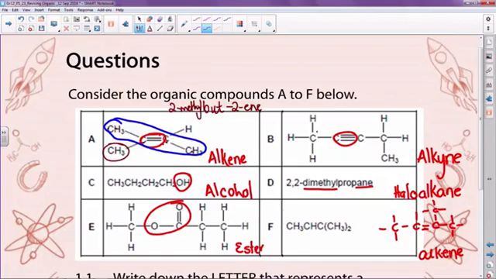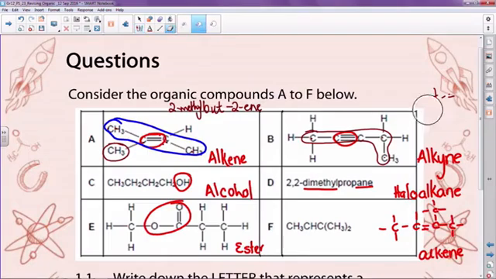Then we look here and we go, longest chain. That little CH3 at the bottom isn't a branch. So we go 1, 2, 3, 4, 5. Remember, it's meth, eth, prop, but, pent. It's pent, and we know it's going to be pent-something-ene. Oh, I'm not leaving myself space. Let's write that a little bit bigger. So that would be pent-something-ene, and now if I number from the one on the left, 1, 2.